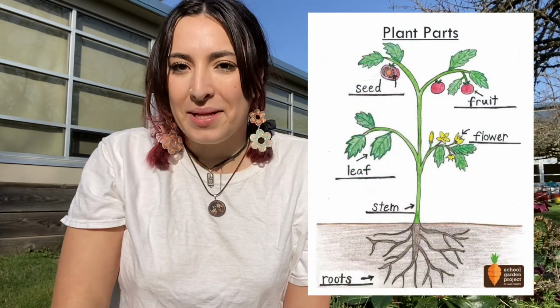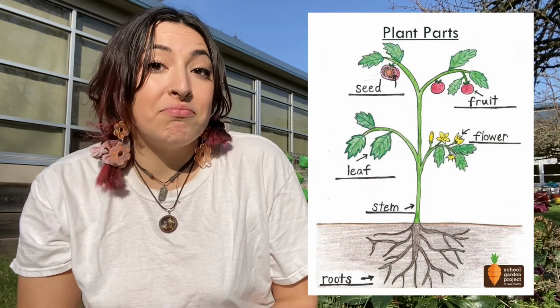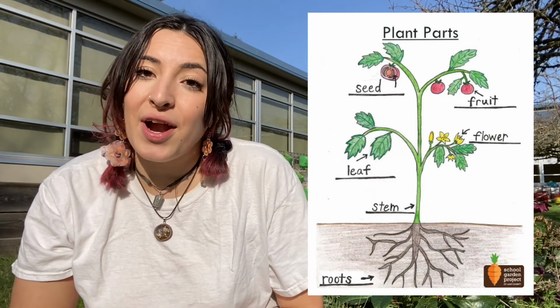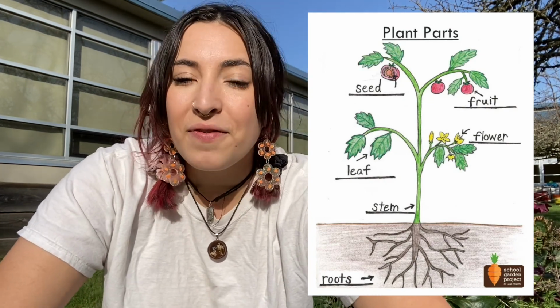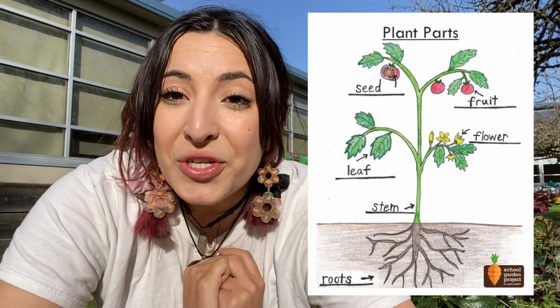All right, let's quickly review the 6 plant parts. First, we know that the roots are underground. Recently, we got a bunch of snow here in Portland just a few weeks ago. What roots usually do is keep trees stable to the ground, even with really strong winds, rains, ice, and snow. But our storm was so bad that we saw a lot of trees that were uprooted and had fallen over.